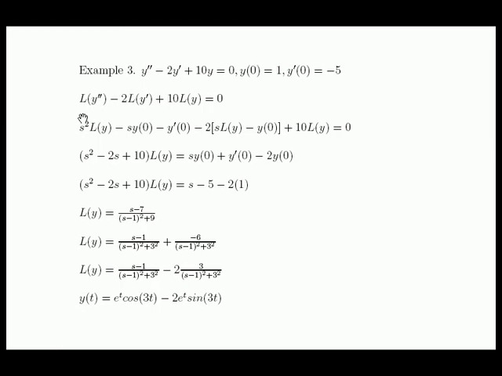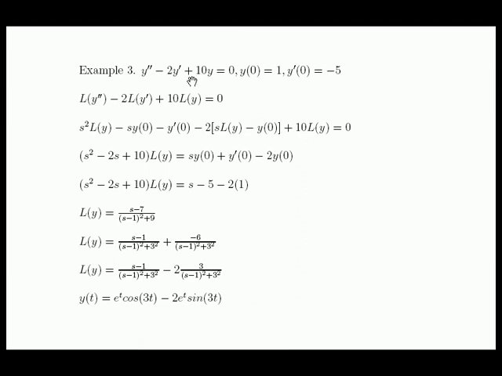Okay, our last example is another second order equation with initial conditions y of 0 and y prime of 0. By the way, if your initial conditions are at something other than 0, like 5, then you probably want to make a change of variable, capital T equals little t minus 5, so that your initial conditions are at 0, because the Laplace transform formulas all assume the initial conditions are at 0. So make a change of variable, then when you get through, change it back. But usually the initial conditions are at 0.